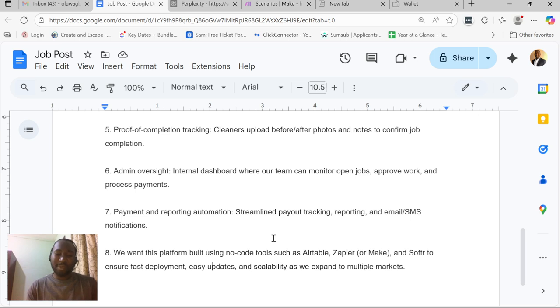So let's get right into it. I always explain that when you want to start anything, you start with your database. Never forget this, you start with your database. So I'm going to be switching tabs right now.